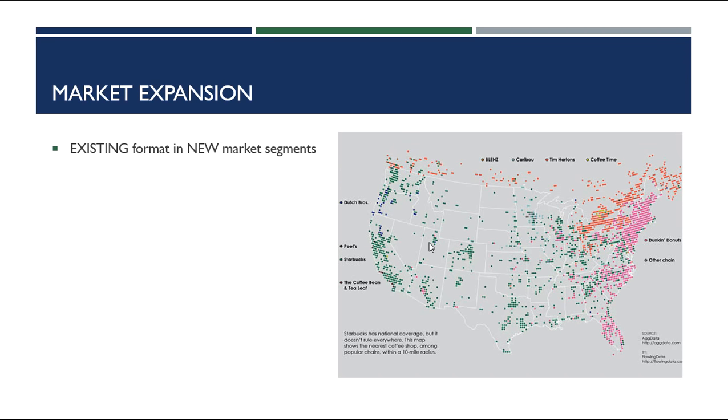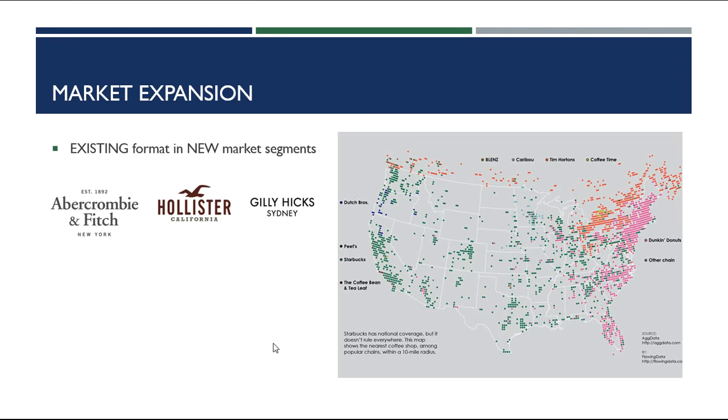So Dunkin' Donuts used to only be located in the Northeast. You see Dunkin' is all the pink up there. And then Dunkin' Donuts is now a somewhat national chain. So you see the different pink dots all down in the Southeast. You see pink dots in the Midwest. And even a few out here in the West. So this is actually all coffee shops, and so kind of where they're scattered to. But Dunkin' started in the Northeast, and then they used market expansion to grow geographically.